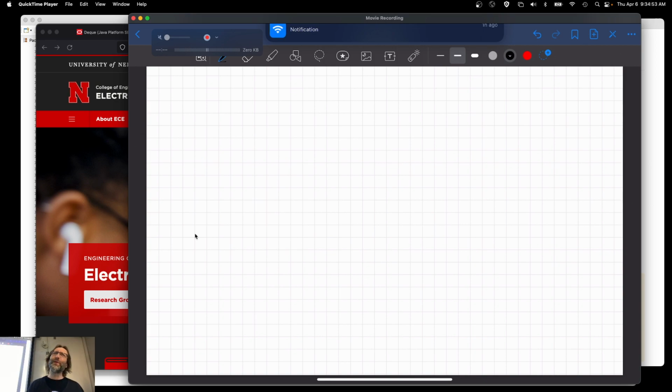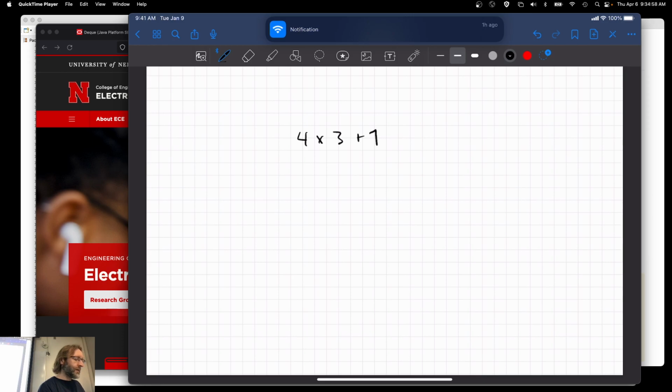It's prefix. Is it prefix? I forget what it's called. Anyway, 4 times 3 plus 1. The order of operations here can be ambiguous, right? We know what they are because of PEMDAS, but it can be kind of ambiguous, and you have an alternative called prefix notation. So what you've got is, say, 4, 3, multiplication, 1 plus. What we're doing there is putting the operations at the front. So think about what this looks like, and how you could use a stack here to compute this.